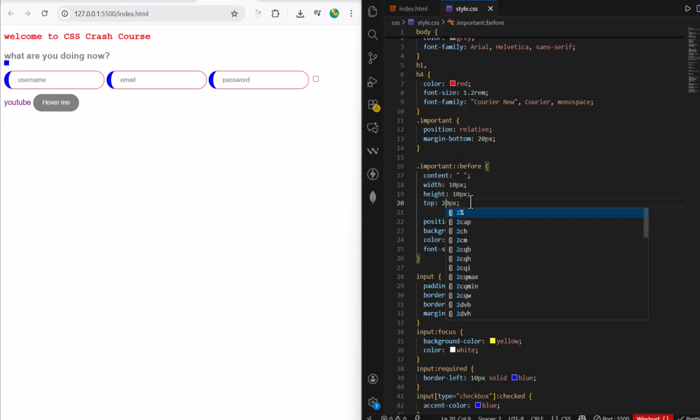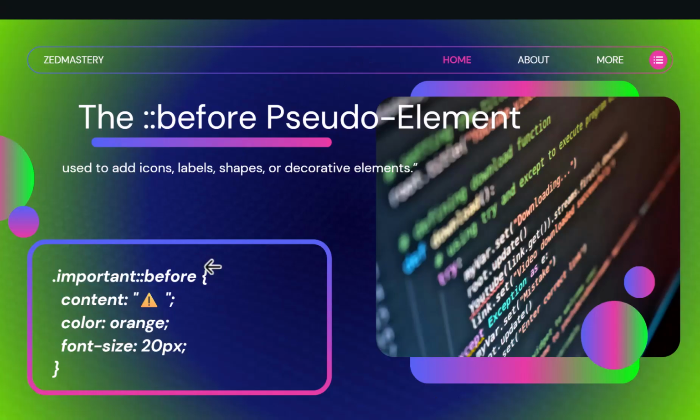And now let me increase the width to 100%. Here we have, right? This is underlined right here. This is done by using pseudo-elements, which is before, right? No matter, I will teach you exactly what this position is all about in the next episode. So for the time being, we have explored how to use these pseudo-elements.